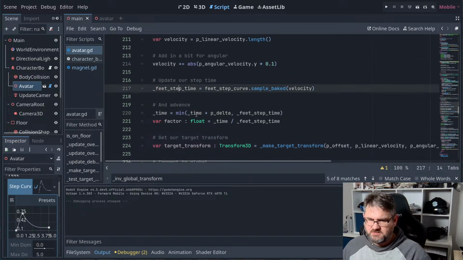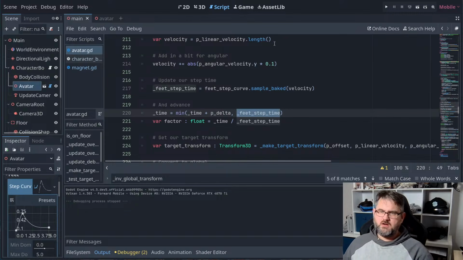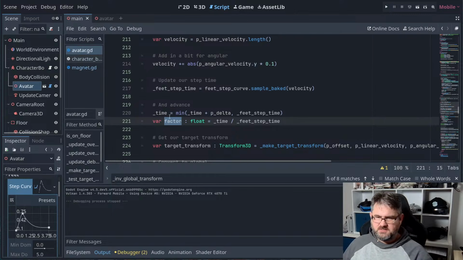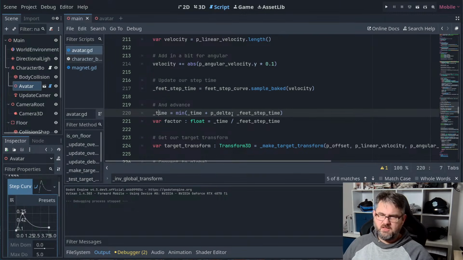Cool. So with that, we have a variable called time that is continuously increasing by delta, but we are limiting that to our step time. So the factor goes from 0 to 1, while time goes from 0 to our step time. That's how we calculate how far along our step we are.